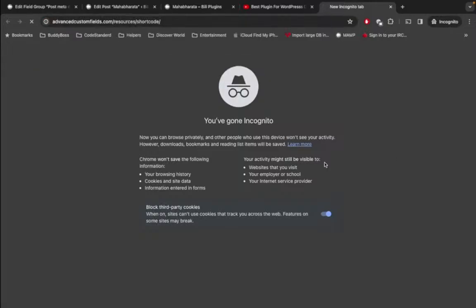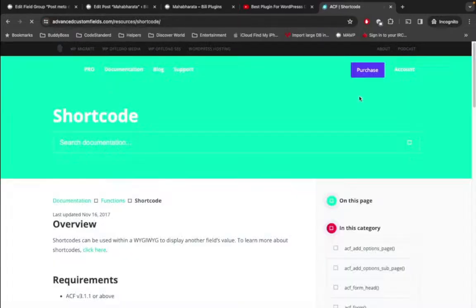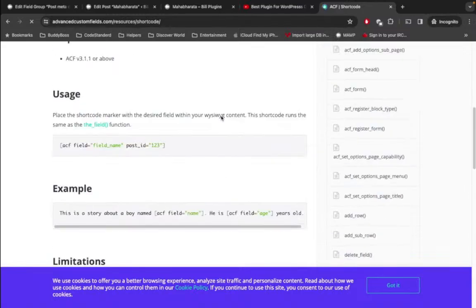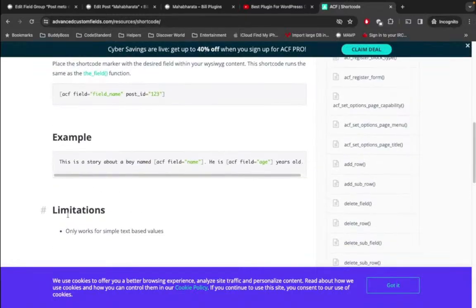There are some limitations for the ACF shortcode, that it only works for simple text based values. So maybe if you add repeaters or something, it won't work. That you can check on your own.